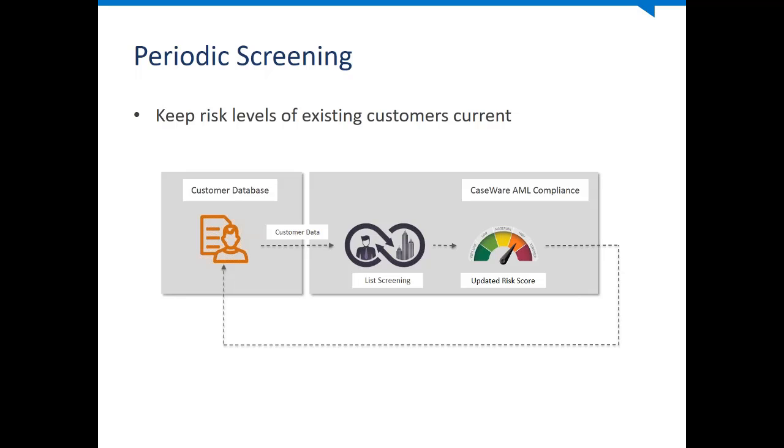When that happens, we have the option to also send that message back to your onboarding system or your customer or your CRM system and say, hey, this is what's going on with this customer. And then if you want, you can make a decision to block activity on that customer, and then at the same time trigger an investigation in compliance. Okay.